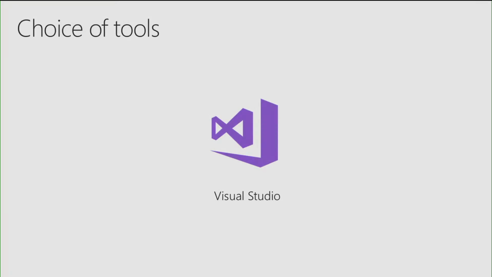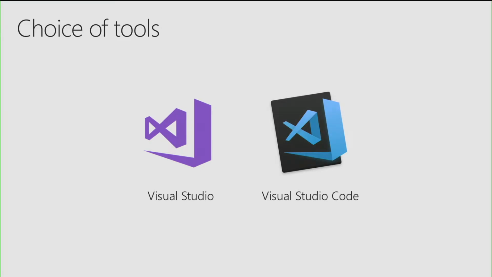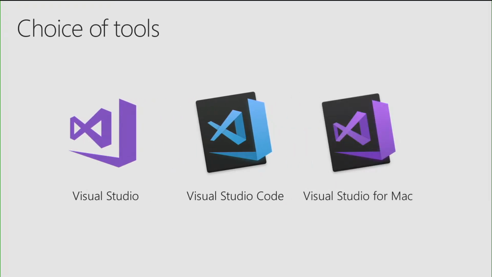So when you're looking at your choice of tools for developing ASP.NET applications, obviously we've got the breadth of the Visual Studio family. Visual Studio 2016 is available for your development. VS Code is also available on Mac and Linux. And then we have the IDE for Mac called Visual Studio for Mac. That will continue to improve if you're doing your mobile development for your Xamarin apps.